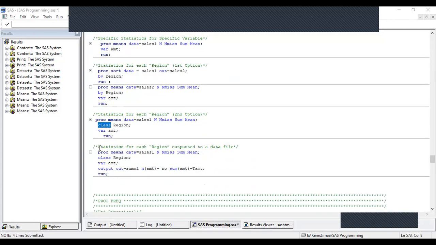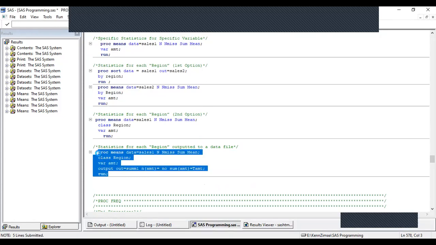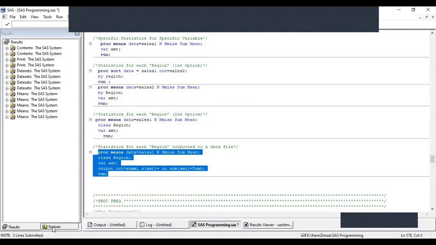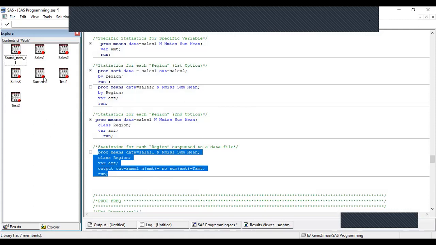Now, what I want is statistics for each region in an individual data file. So I am using the OUTPUT OUT statement here as well. So let's see the data set sum1.